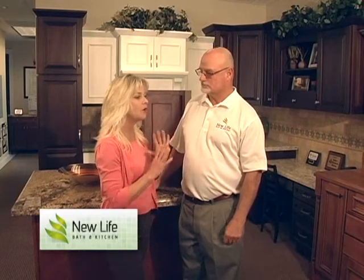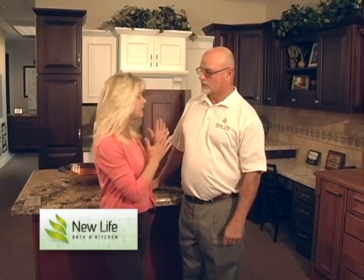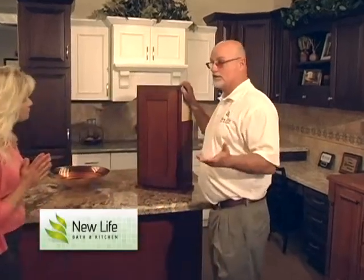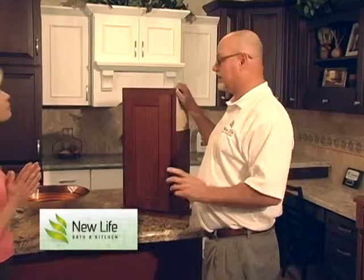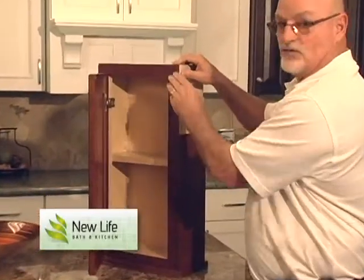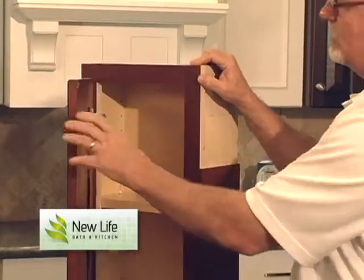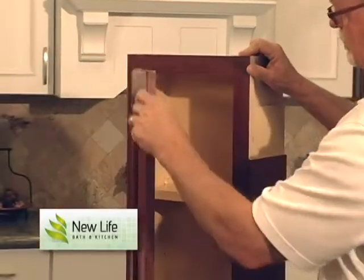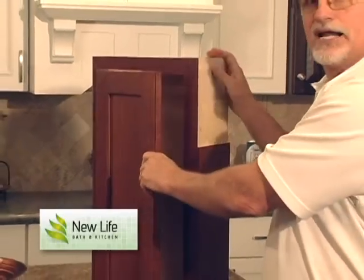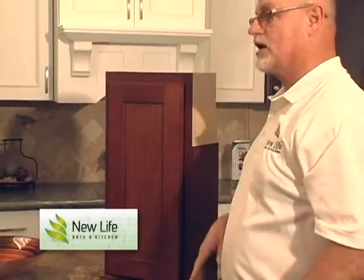I know that you do complete remodels — all cabinets, floor to ceiling, all of it. You also do refacing, and I don't really understand that. Can you show us? Typically, they didn't want to demolish their kitchen, they just wanted to spruce up their cabinets. This is a great way to do it because we sand down the old face frame, we put on a piece of wood here, take the old door off, put on a new hinge and put on a door, and a new piece of plywood finish, and they look like brand new cabinets without totally demolishing the kitchen.